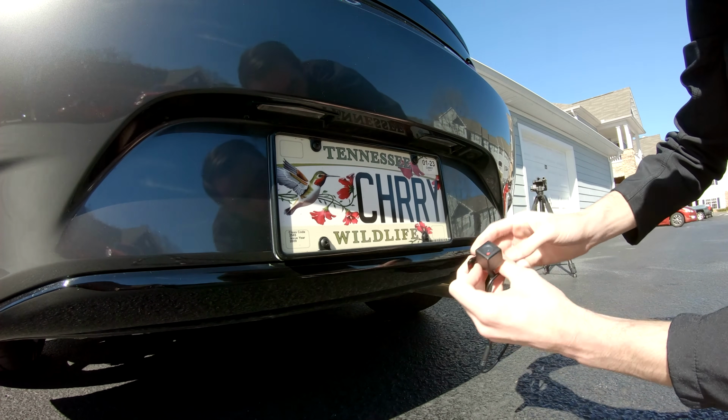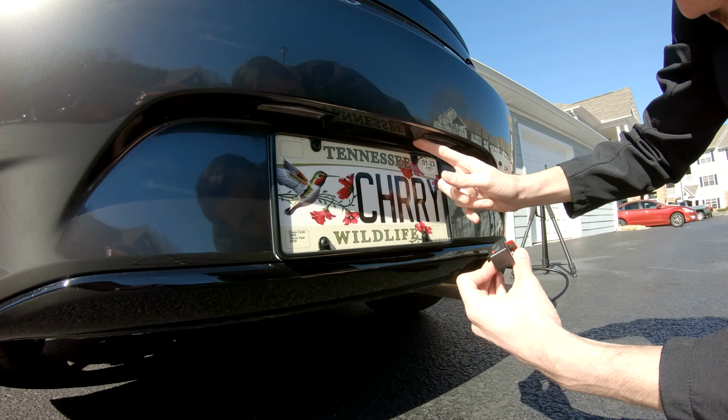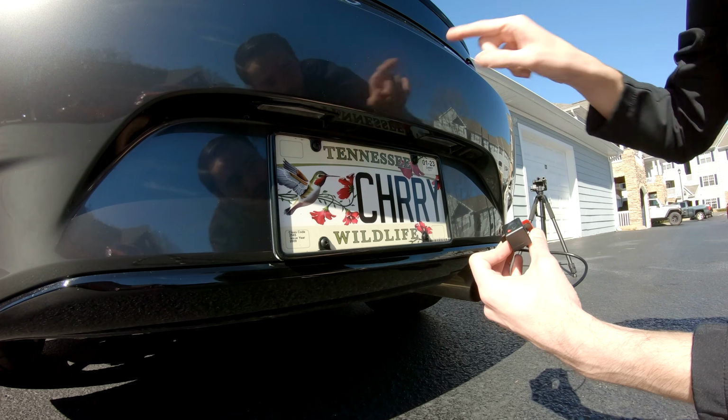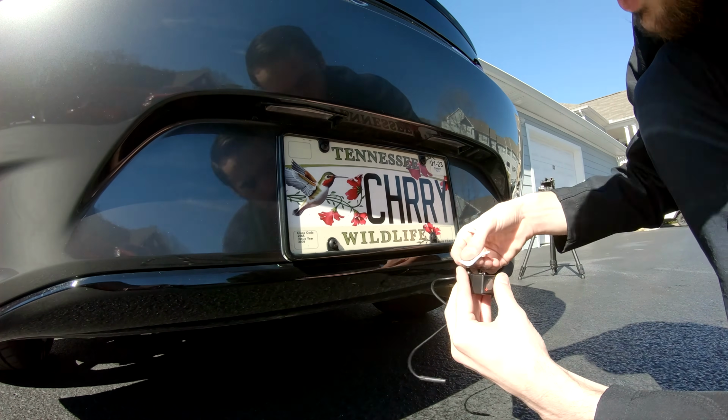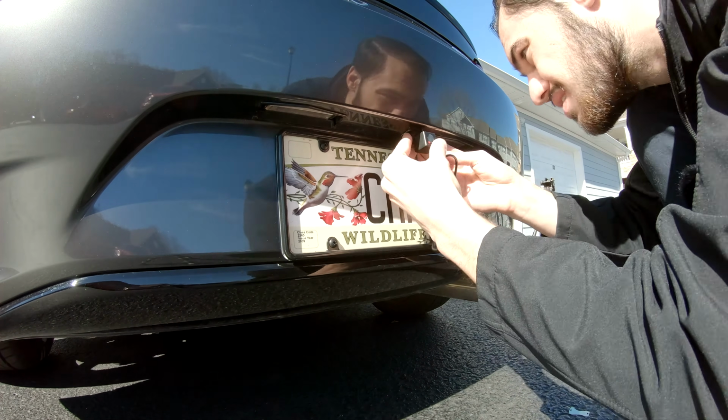And then the wire itself, we're actually going to run up through the little hole here for the license plate light, and it's going to give us access to bring the wire through the trunk and then into the car. So apply the sticky tape to this bracket for the rear camera itself, and then we'll attach it to the bumper of the car.